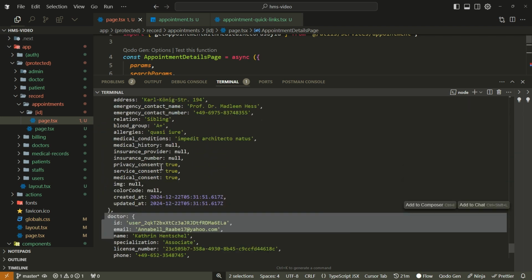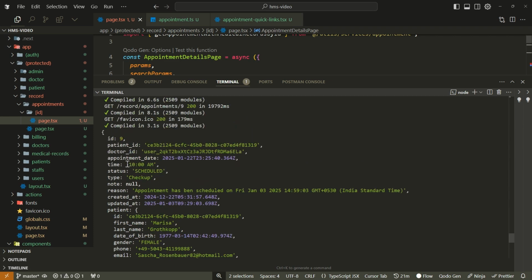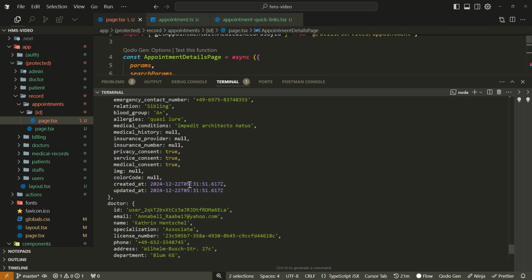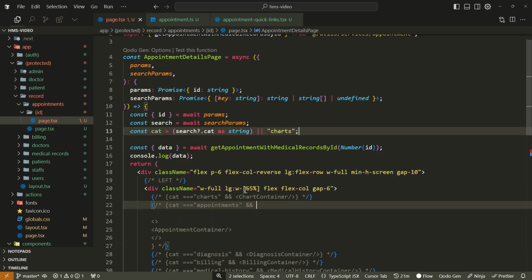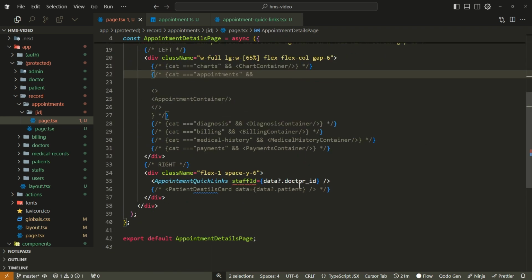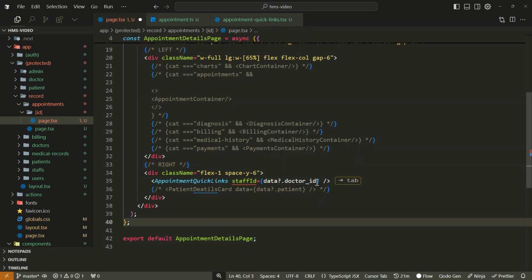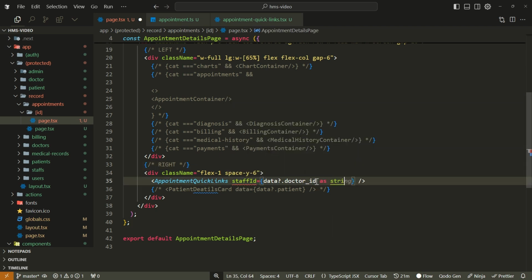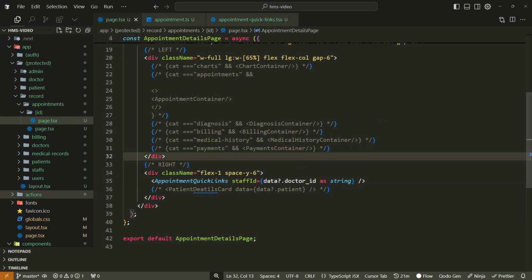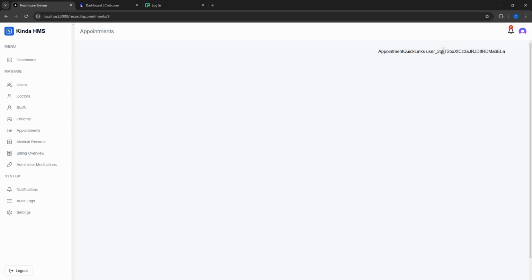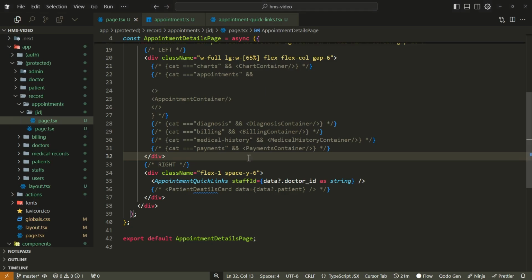So where is the doctor ID? This is the doctor ID, right? And it's saying that it can be undefined. So we can solve this issue by just saying a string, like this. And let's see. Now we have the ID here. Great.